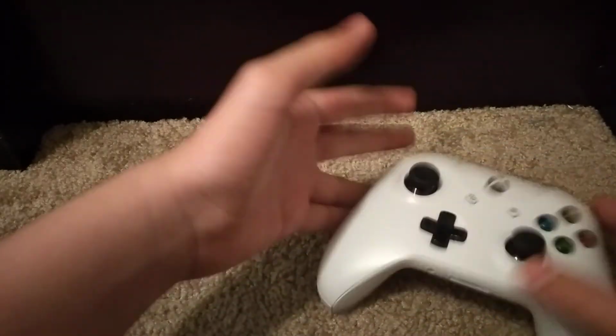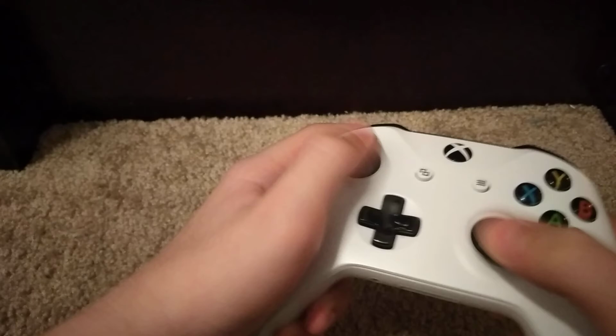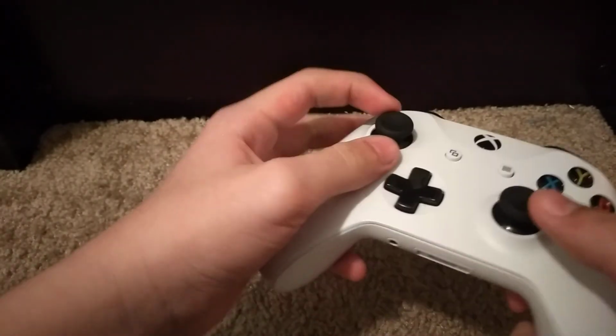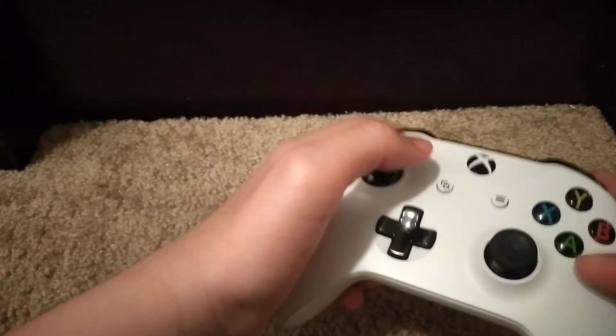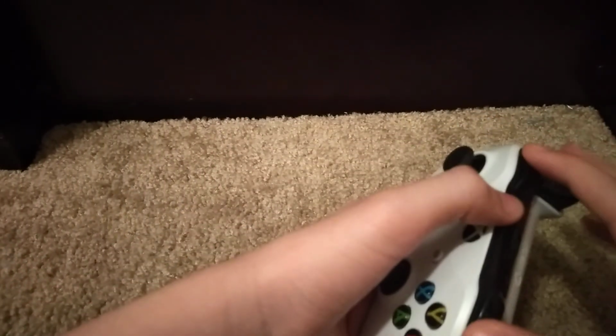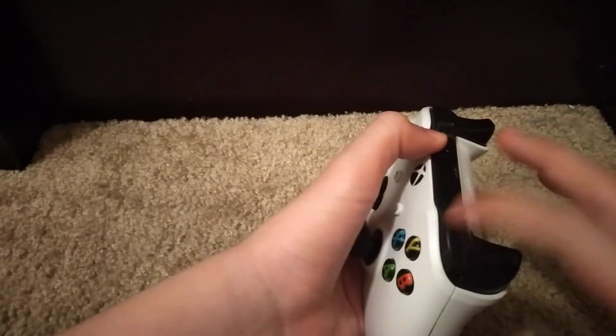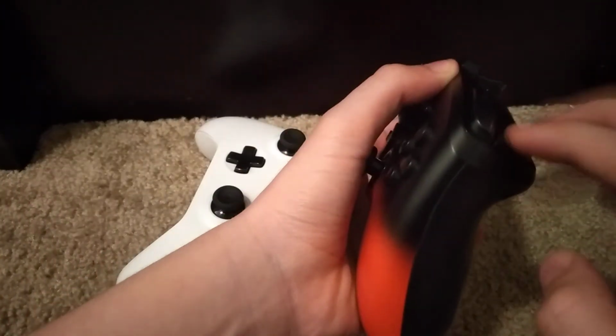But anyways, this controller is really good. The D-pad has a nice click to it. Joysticks feel really nice, have this nice click. The rubber is really nice. These buttons all feel nice. They have a nice design. This controller is still being made to this day. It has a nice click to the shoulders. The analog triggers are the best compared to this and this thing.